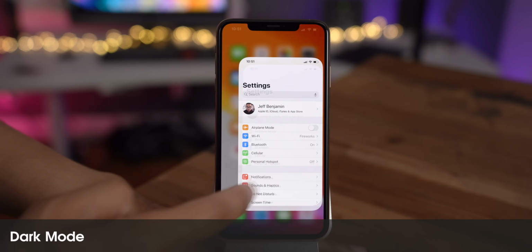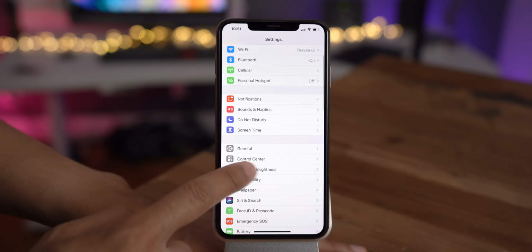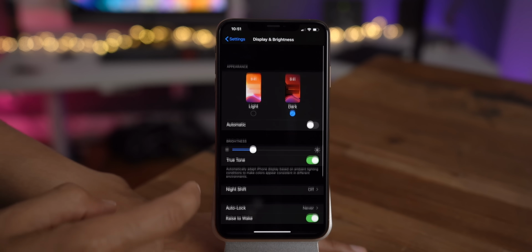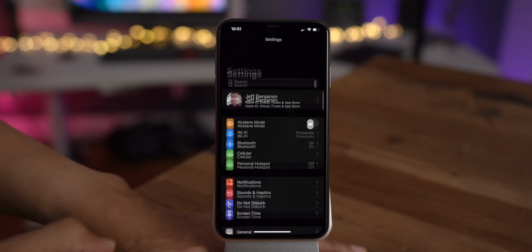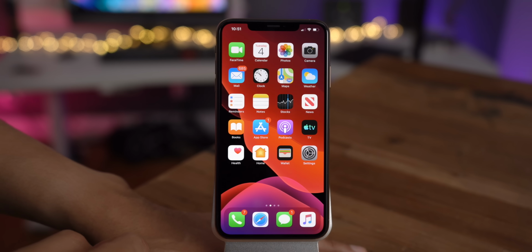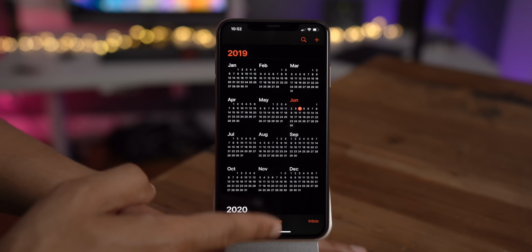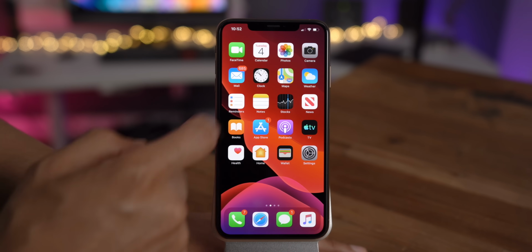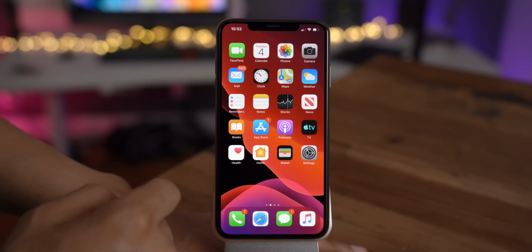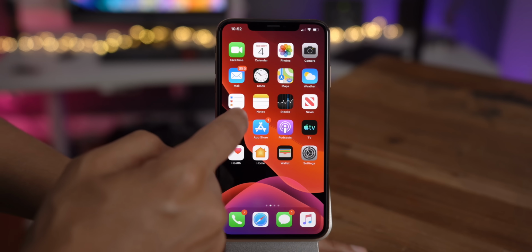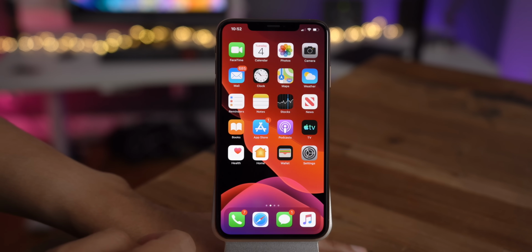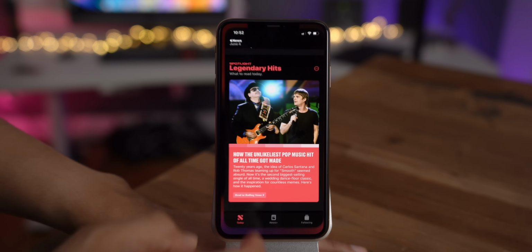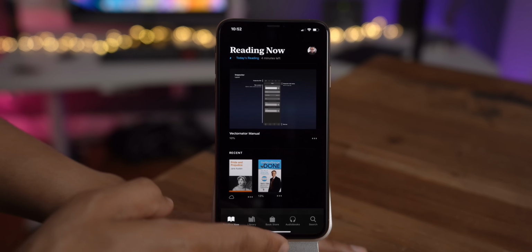So arguably the flagship feature in iOS 13 is dark mode. Dark mode can be enabled from display and brightness, just like this. And dark mode allows you to use your phone in dark environments comfortably. So what you'll notice is that a lot of the interface gets darker, and that makes it so much easier to use when you're in a dimly lit environment. So all the applications are going to be darker, and even third-party apps can join in on the fun. This is a feature that we've been looking forward to for quite some time, and it's finally here in iOS 13. What do you think about dark mode?